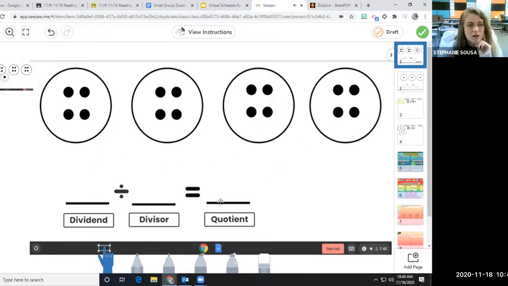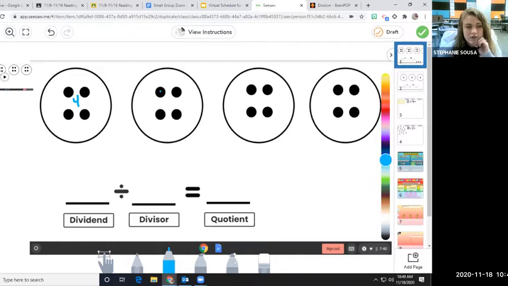Okay, so let's start out by using our pin tool. Our dividend is going to be how many dots we have all together. I can see here that we have 4. Plus another 4 is 5, 6, 7, and 8. If I'm writing, I want you to be writing. 9, 10, 11, 12. So now I have 12. 13, 14, 15, 16. So I have 16 dots. That's what I'm going to start out with as my dividend, is 16.